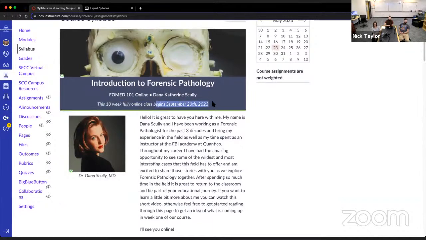I really liked this element because the intent is for this to be sent out before students really get into the course. Hey, it's good to see you all, this is what you should expect from me and what the course is going to look like. And we'll show you how you can actually do that with the syllabus tool specifically before the course starts.